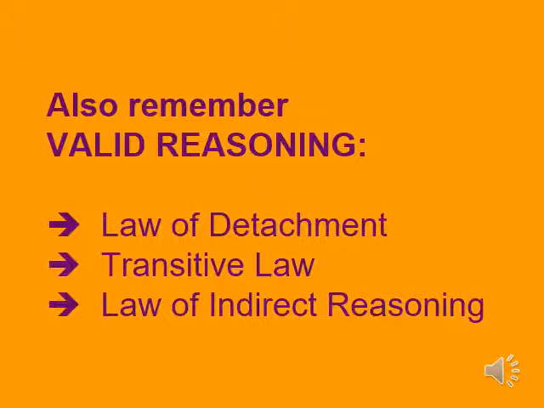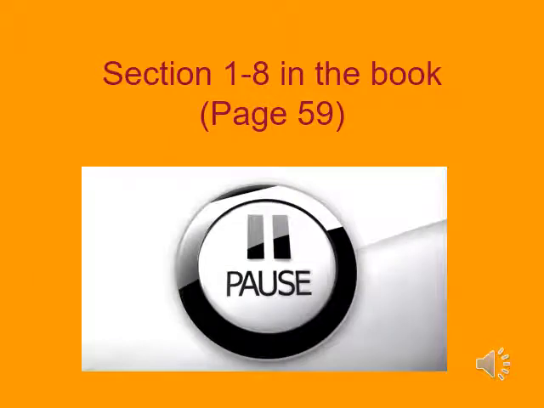I mention those because both valid and invalid are going to come up in the problems we're going to go through. What we're going to do Tuesday in class is look through a bunch of problems together, and so basically in this video I'm going to go through those problems with you. These happen to be on page 59 in your book. I don't know if you have your book or not, so I scanned these and we're going to look at the problems and see what's up with them.